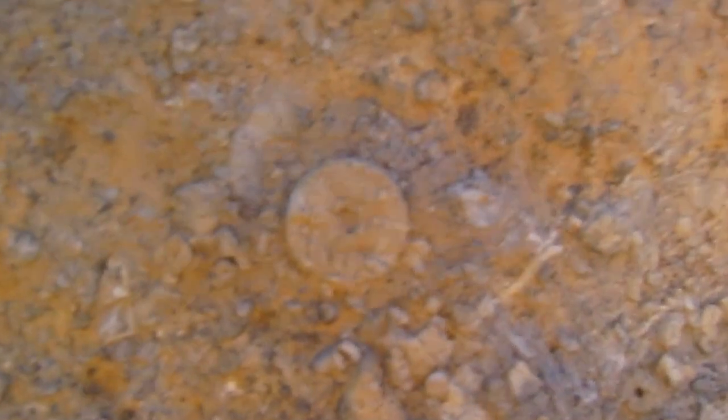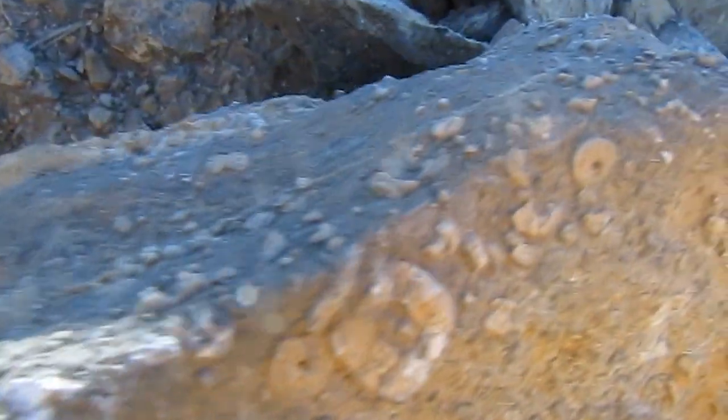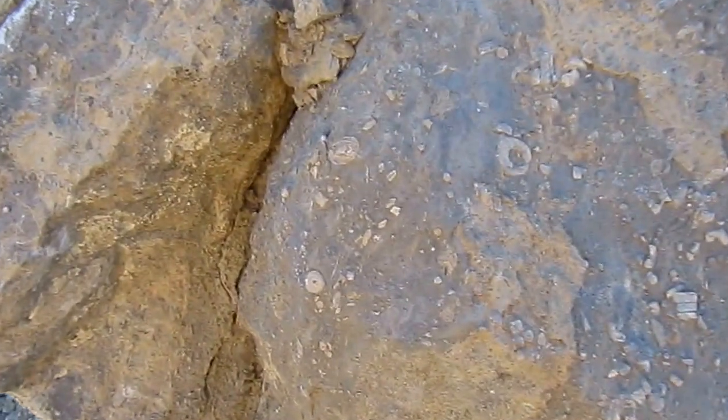I see all these fossils in here, like that one — it's perfectly circular with a hole in the middle. That's another little inclusion, and a bunch of these other things stuck in the rock that look like what you'd find like barnacles or something. You see all these inclusions in the rock, and this one's particularly interesting — it looks like some kind of tail of something, you know, like maybe a shrimp or something.